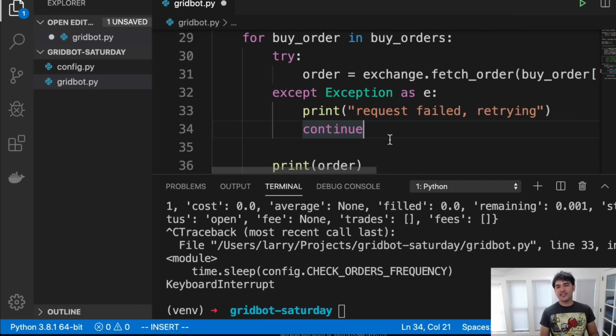Okay. And what this is going to do is if this particular request fails, the next time this runs again, it's going to run a couple seconds later. It'll just run it again and it'll succeed and keep going. And if you want to make more complex retry logic in here, you can.